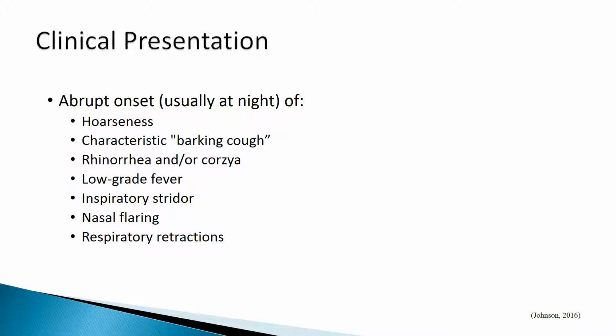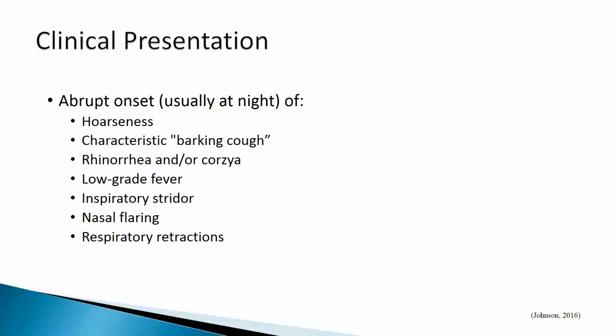You're going to see some kids with low-grade fevers. Most children develop a fever. So if you have a child who doesn't have a fever, you might want to think of other differentials. Inspiratory stridor is very indicative of croup. The symptoms will start gradually. They begin with nasal stuffiness and a runny nose, so very basic upper respiratory illness symptoms. And then difficulty breathing can develop and become worse during the first 12 to 48 hours.